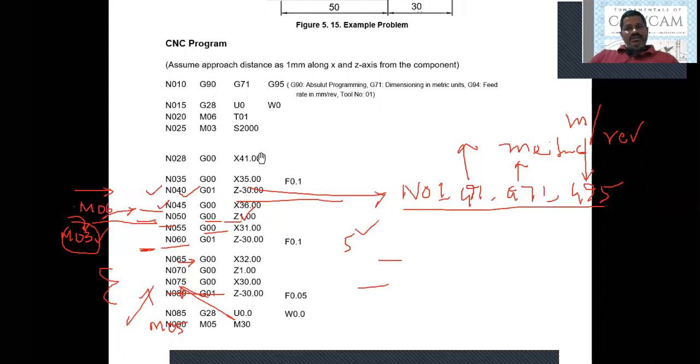However, the programming format and syntax vary a little, and the G codes differ from one company to another.